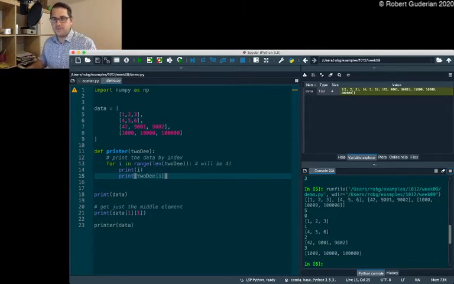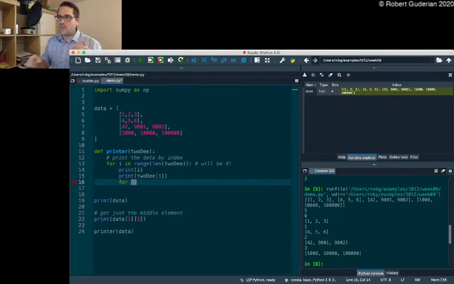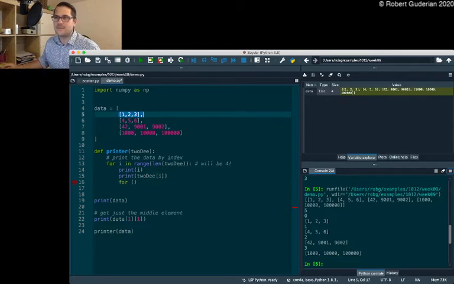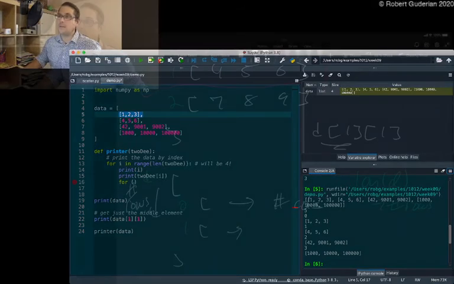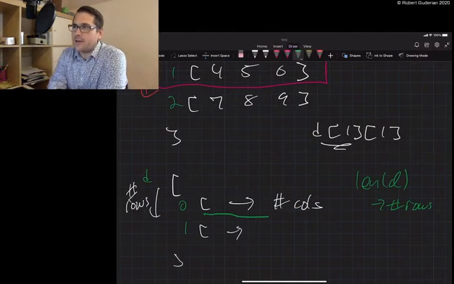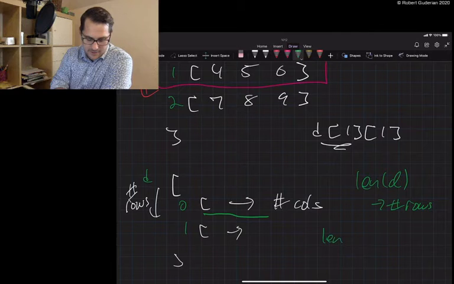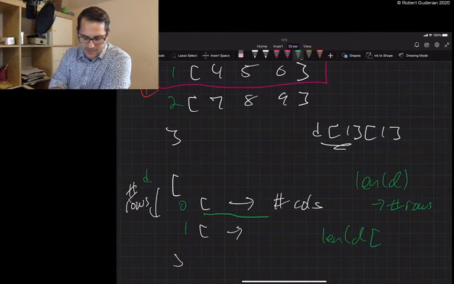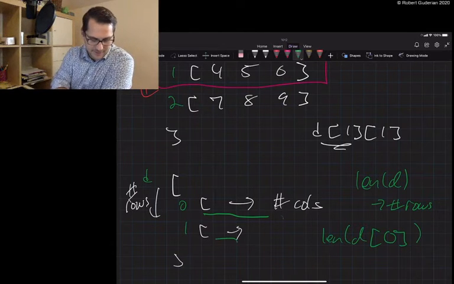Now, I'm going to use some string... I want to do so much cool stuff. We could use print formatting on each number to actually space it out. But I'm just going to print them out one by one first. Now I want to iterate down each one of these lists. How many elements do I have in this list? I don't know. I'll have to think about it. Looking back at our mental model, I'm asking myself how many elements are in this list. So I want the length of this array at spot something. I'm going to say 0 for my question I'm asking myself here. I want the length of this list.